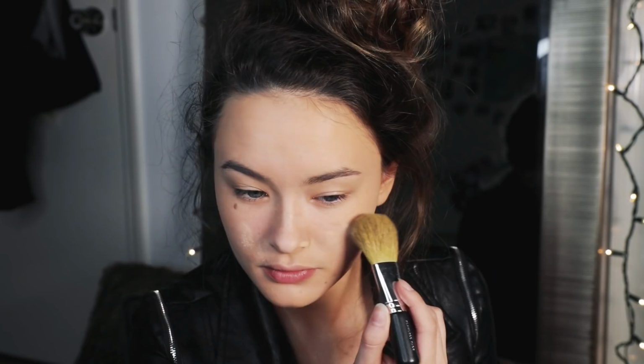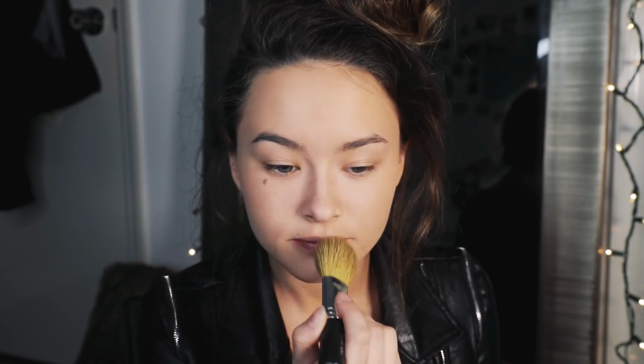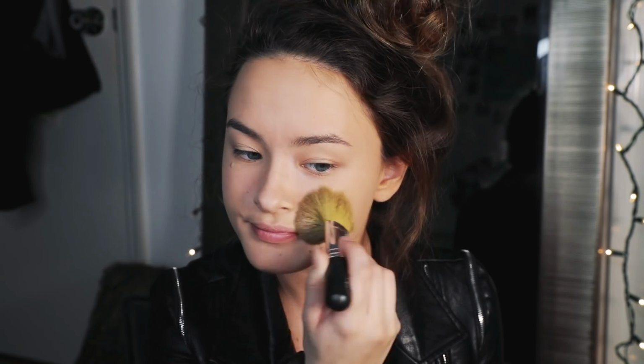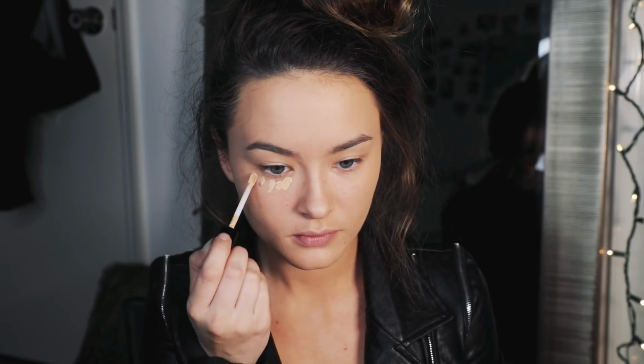Next, I'm going to be setting my face with the Bare Minerals Loose Powder. This has been my absolute favorite the past few months, and I'll just throw a little coat of this on and go about my day every single day because it's seriously that amazing. Then I'm going to be going in with the Bare Minerals Concealer underneath my eyes, and of course I'm going to blend that in, but then I didn't show that. I don't really know why, but anyways.